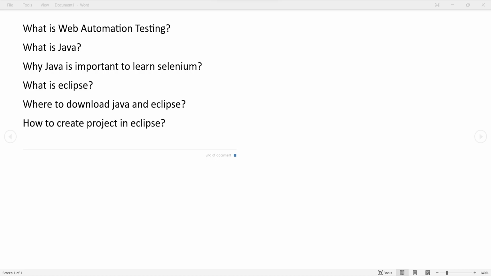So let's start. What is Java? Java is a high level programming language, and it is open source. Open source means it's freely available in the market, so you can download and use it. And what is the advantage of Java? Since it's open source, it's free of cost. You don't need to subscribe or purchase anything.